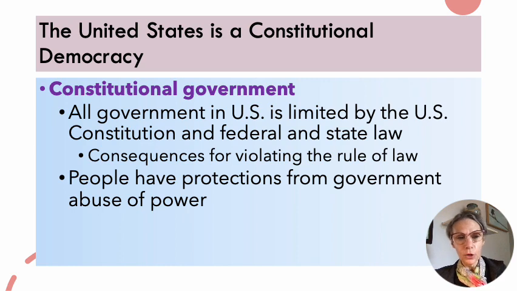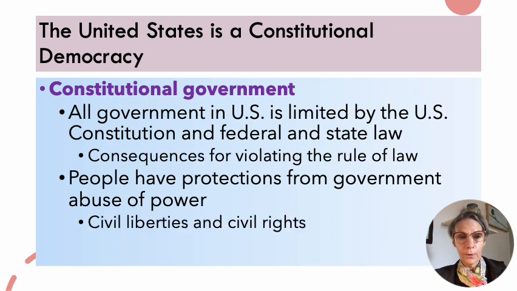Constitutional governments also have protections for people from government trying to abuse its power. So the government must abide by the Constitution, but the people are protected from government trying to abuse their power. Later in the semester, we're going to be learning about civil liberties, basically telling government what they can't do as it relates to your personal freedoms, and also civil rights. That's placing this obligation on government to not treat people unequally. And that is sort of the broad outline of what makes up a constitutional form of government.